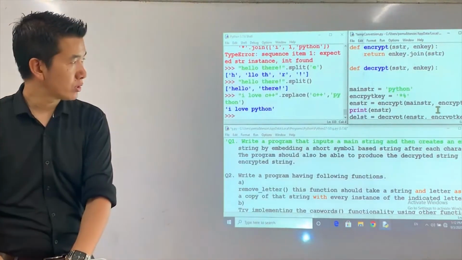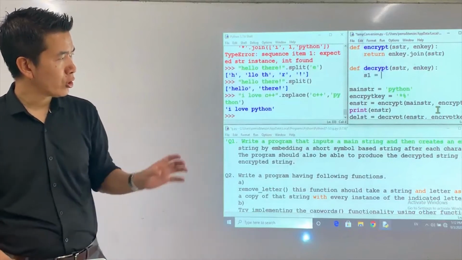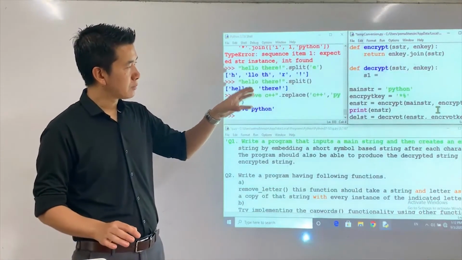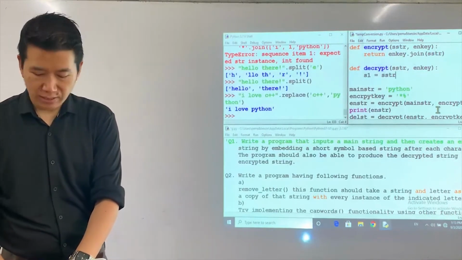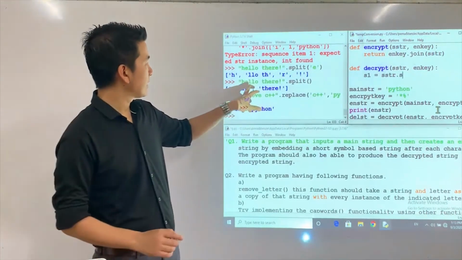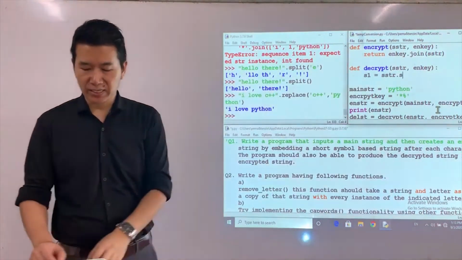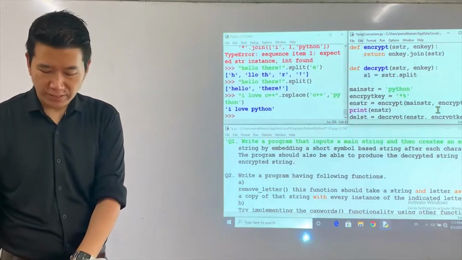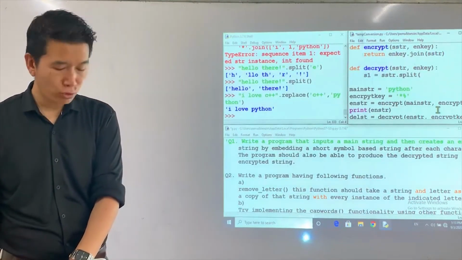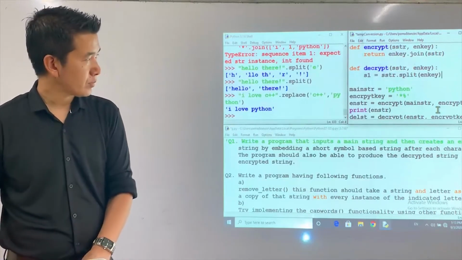So let's use the function. Say s1 is equal to. So in order to use the split function, I first need to specify the main str, and then, as is the case here, hello there dot split. So I need to specify the main str first, and then you have this split, all right? And then the character which is used for splitting is stored in n key.